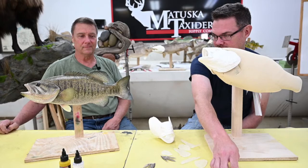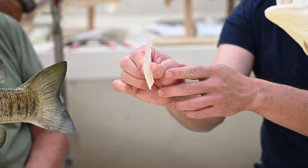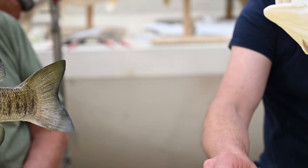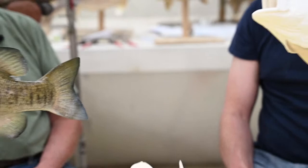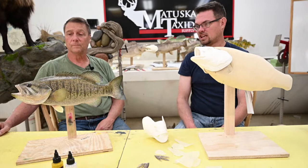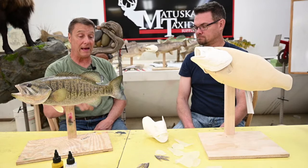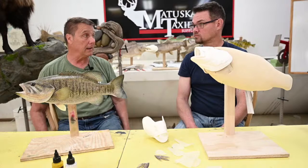And you can see Tom had ordered a set here, given it some really nice action, showed you how to do that. Heat them, cool them, and shape them the way that you like. And he's done that with this fish, and has just done some fun things with artificial fins. Now that we're this far along, you can't tell either the artificial head or the artificial fins, and they're all in really good condition, nice shape, and look like a nice, natural, healthy fish. Now, I could see why you'd want to use an artificial fin, because this one was messed up. The fins were pretty bad, and that northern was pretty bad, and we've got one on the shelf that's real bad. We have a walleye up here with badly broken fins. Yeah. We need to fix that.